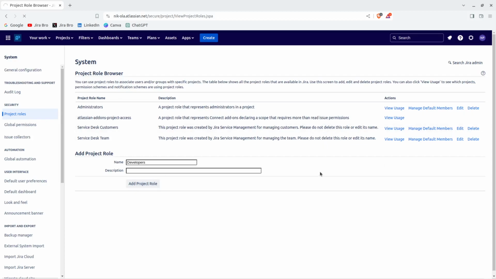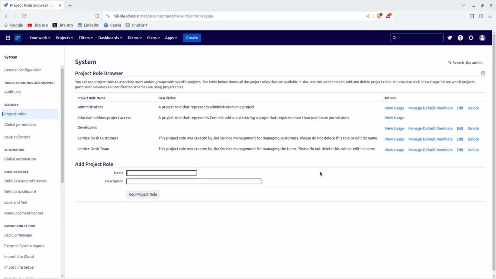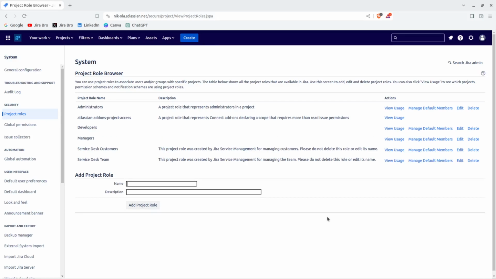Developers. I'm not gonna quote Steve Ballmer here because I don't have enough energy to go nuts on stage like him, but that's a different story. Let's go for developers and let's go for managers. Whoops, I started to type this in caps lock. It's not like I'm shouting managers, it was a misclick, my bad. Alright, so we have developers and managers.